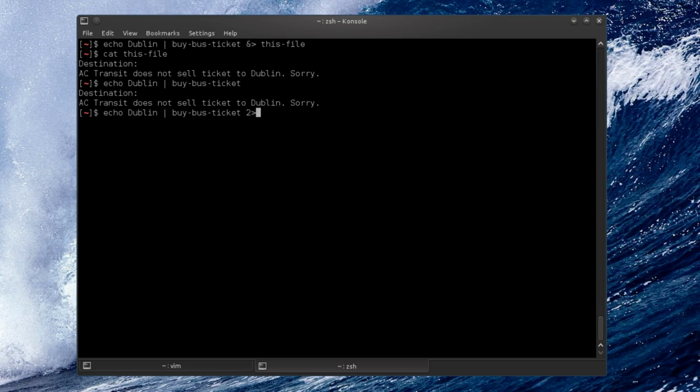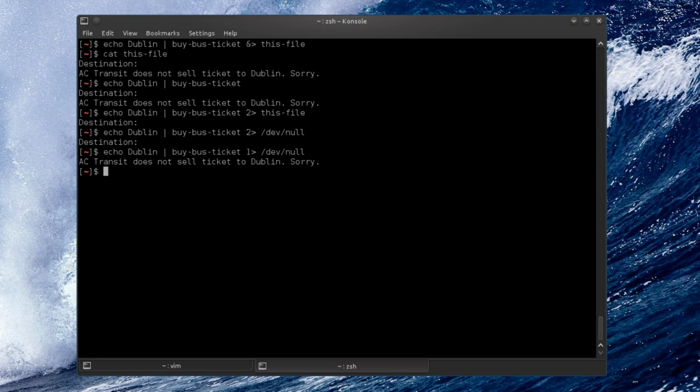So you can either, again, use this file, or there is a file actually on your system which is like garbage, a place you can put anything, and that's not going to take any space. This file is /dev/null, and everybody can write to that file. And now, this way, I did not print the errors. Or I can also have it like this, and this way I don't have the standard output.